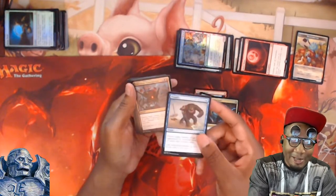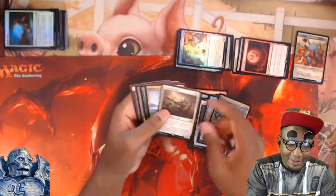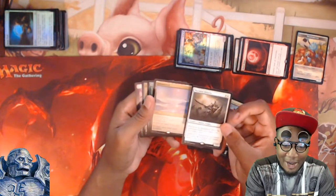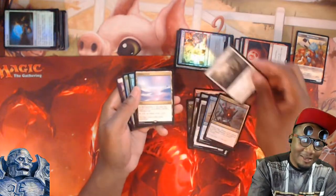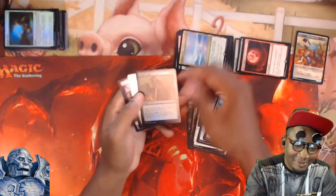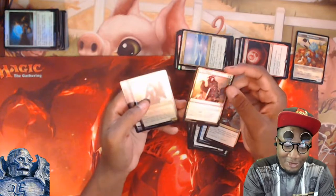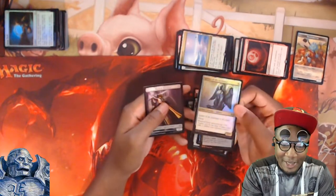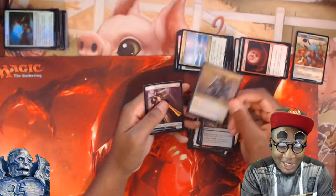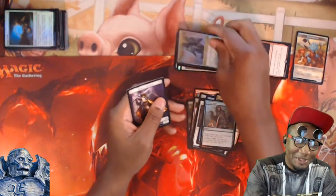Pongify. Why do I keep seeing this card? So many of these. Pure Steel Paladin. This is a good Modern card. That's an okay hit. Glimmer Void. That's an okay hit too. Sylvan Might. Trash. Sphinx of Gilpak. This is on Arena. This is in my janky Happily Ever After deck. It's going in the okay pile just because it's foil, so.